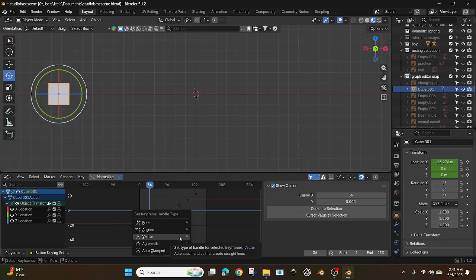I got distracted. Gonna compare auto against vector.